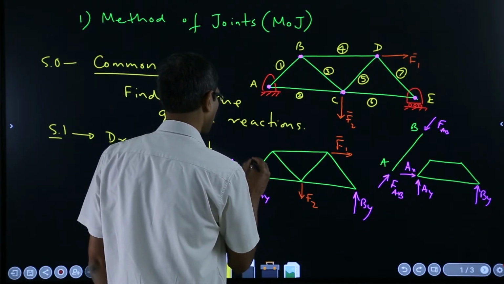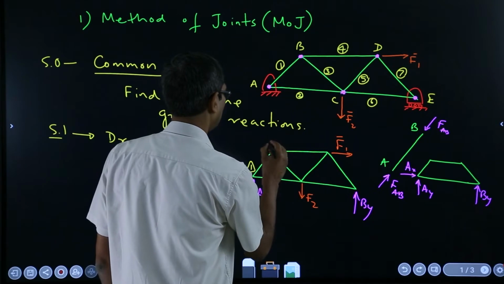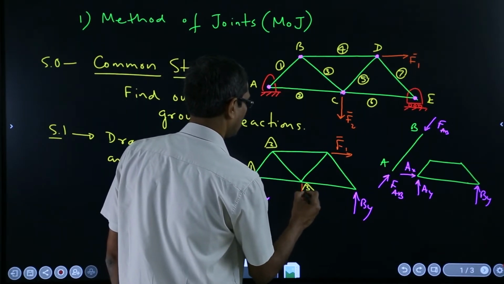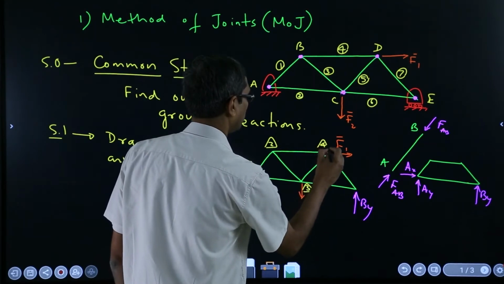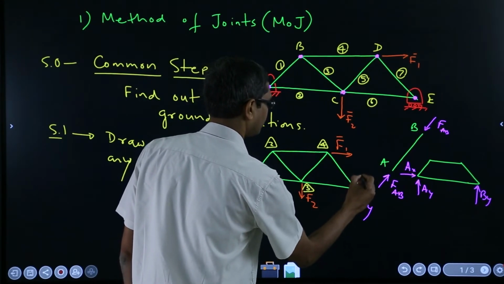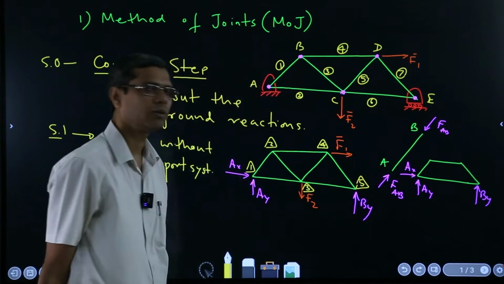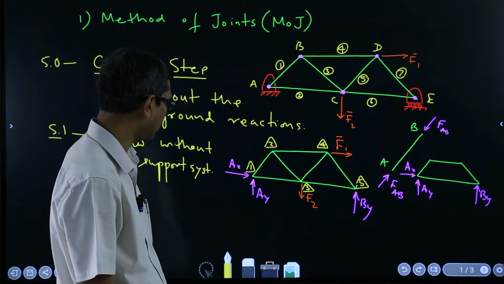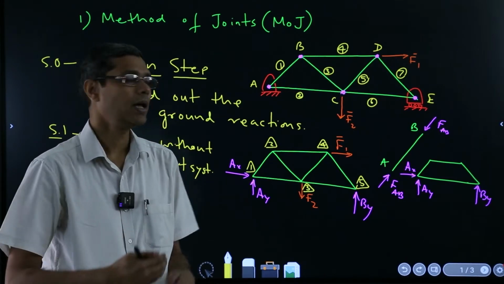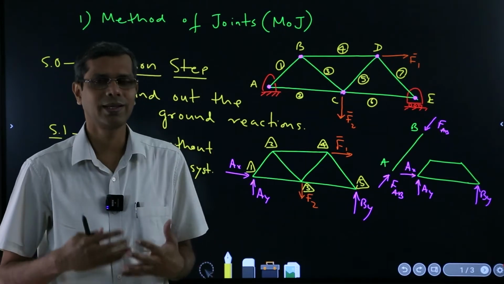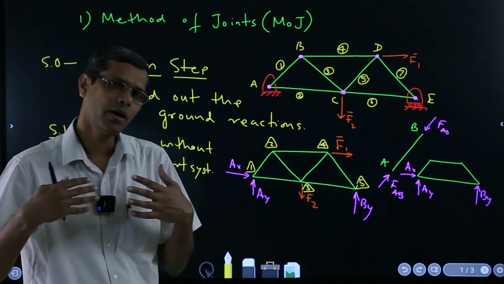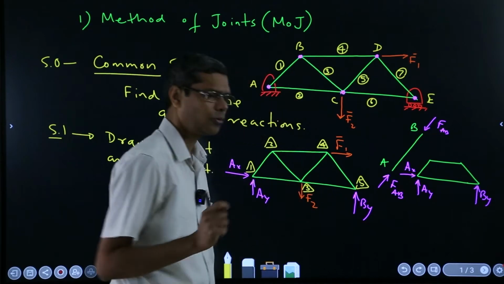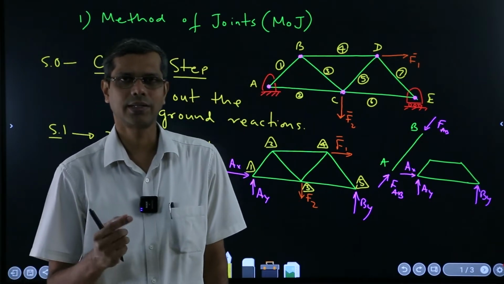Say 1, I'll put a triangle, 2, say 3, 4 and 5. Okay, so these 5 joints are with us, and then they should be in equilibrium. And in method of joints, what we do is basically we write the equations of equilibrium for these joints one after the other. But where to start, that's the trick basically.